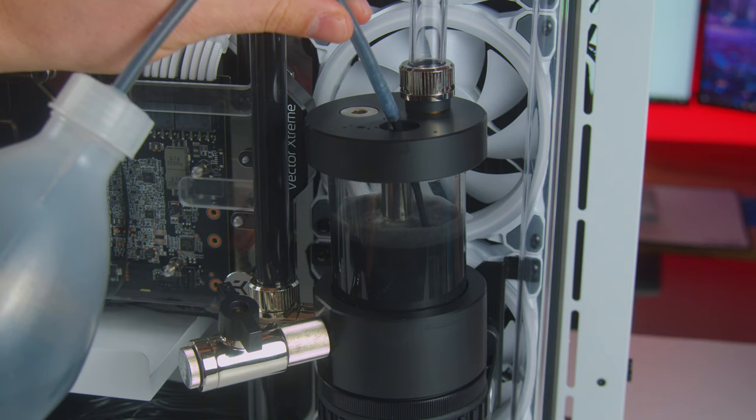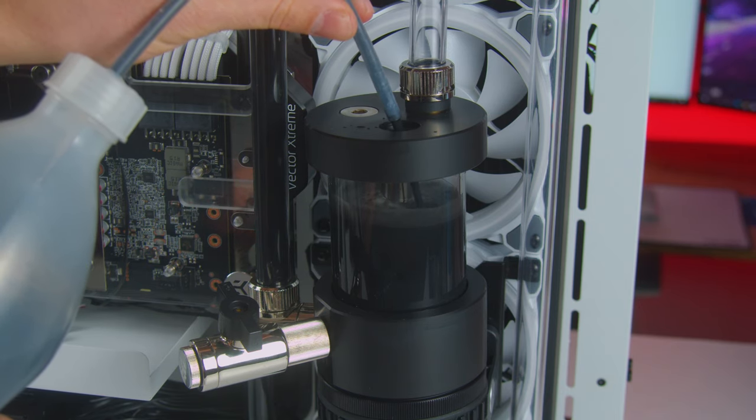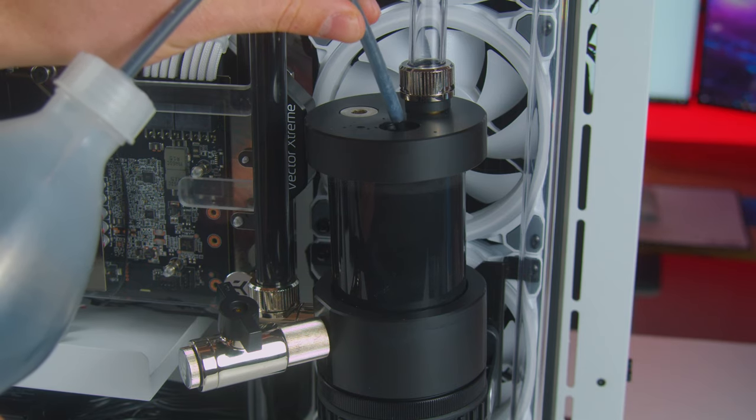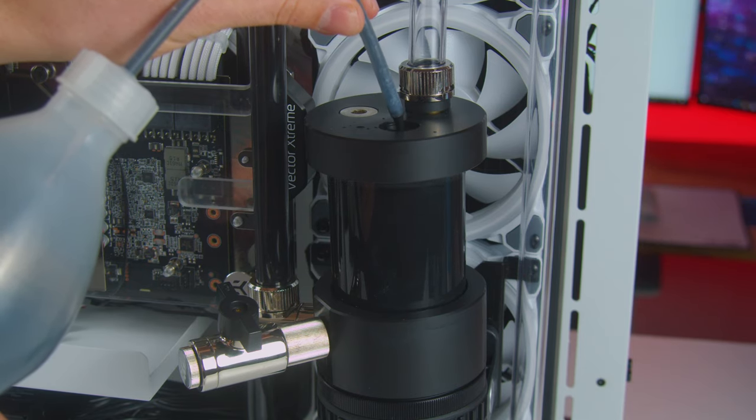Go Chiller claims that the thermal conductivity of the Go Chiller coolant is the highest for a commercially available coolant due to the nanomaterial additives. So, let's see how it performed.